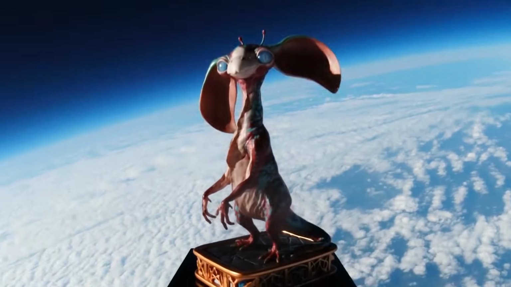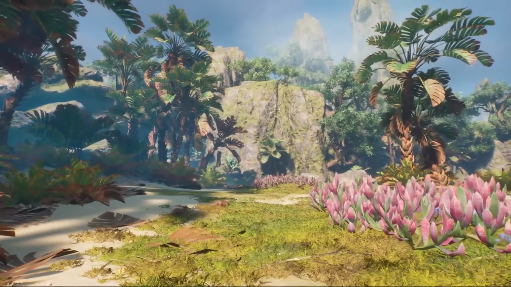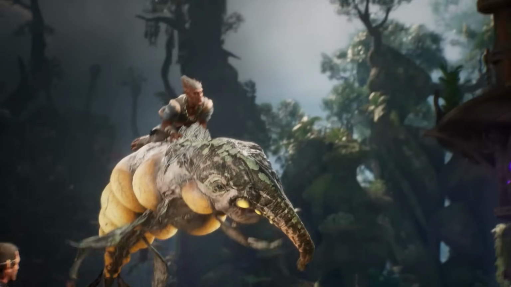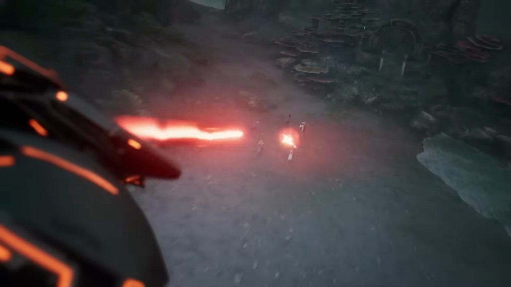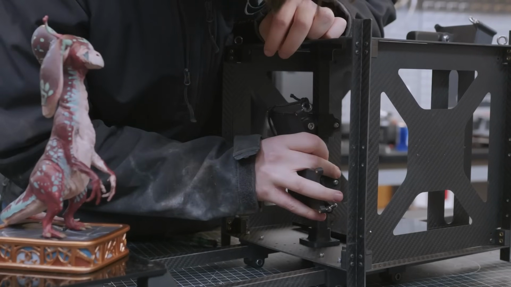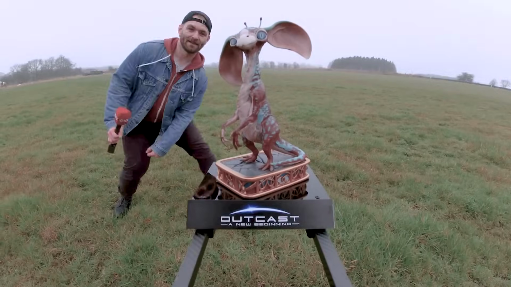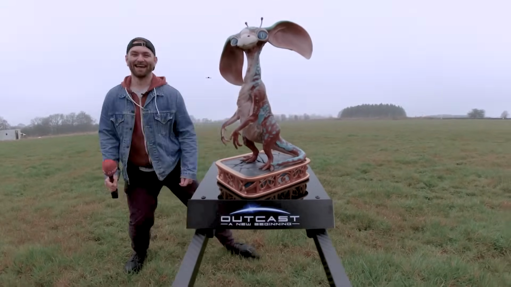Hello, I'm Jake from IGN, and today we're sending Outcast: A New Beginning into space. Outcast is out now, inviting you to explore the incredible alien planet of Adelpha. To celebrate the launch of the game, one superfan is going to win a truly stellar prize. An Outcast: A New Beginning Adelpha Edition that has actually been into space, including the very size statuette that will be mounted onto the craft. If it survives re-entry, that is.